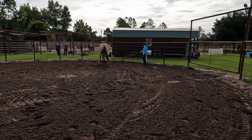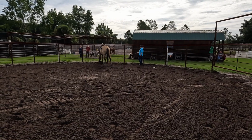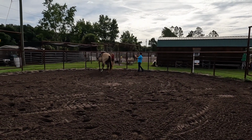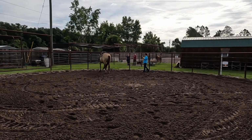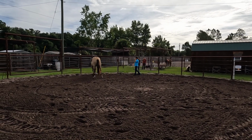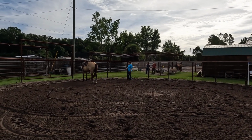Beautiful. And we'll just pepper that in. You can do it on the circle. You can do it here. And the biggest thing is, make sure that when you wave the flag, it is not in a trajectory or a path that it is going to run into him. That's how he knows that we're being honest about when we want him to do something or not.